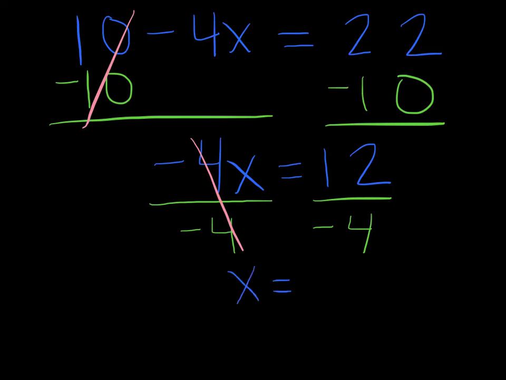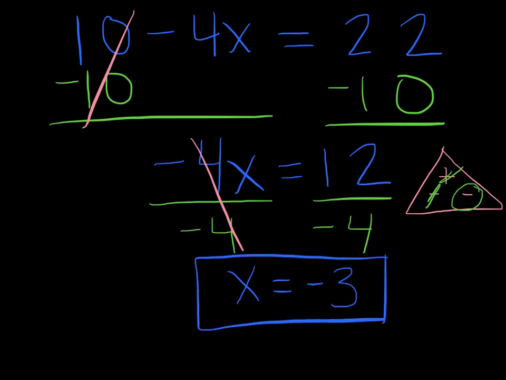Now I have division, but this is dividing two integers. One is positive and one is negative, so I'm going to make my triangle. The 12 is positive, so I've used the positive. The 4 is negative, I've used my negative, which lets me know that my answer is going to be negative. And then 12 divided by 4 is 3, so my answer is a negative 3. x equals negative 3. So you may want to try some more example problems on your own.